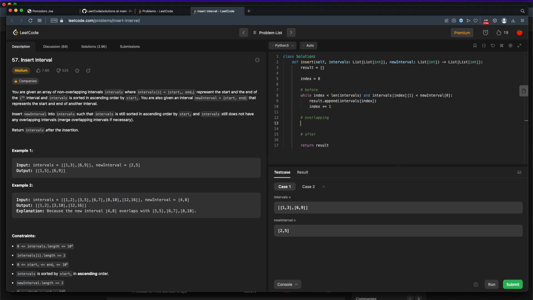Now for overlapping intervals, so we'll still have this while index less than the length of our intervals. And now this is where we're looking for overlap. So we've already checked all the ones that came ahead of this new interval. So the overlap happens if this interval at our index has a start that comes before our new interval ends.